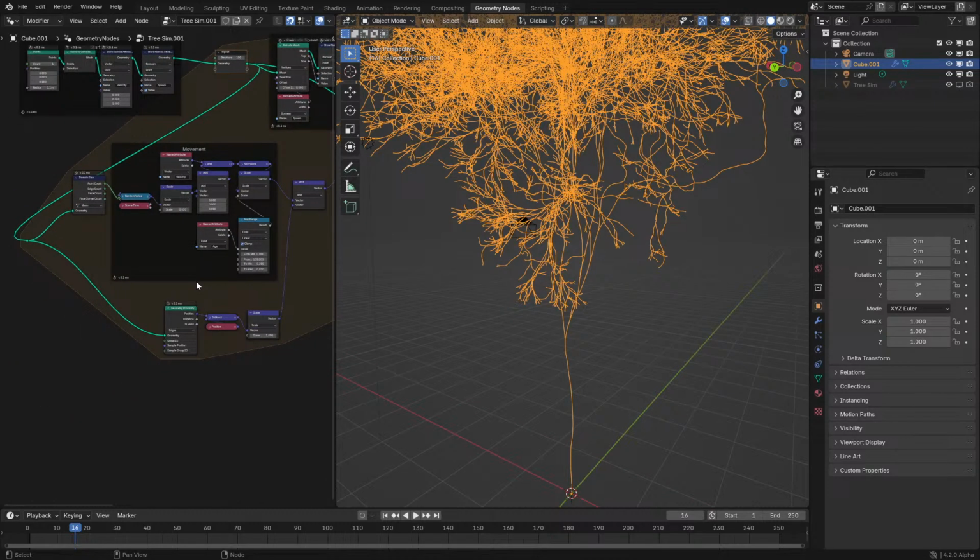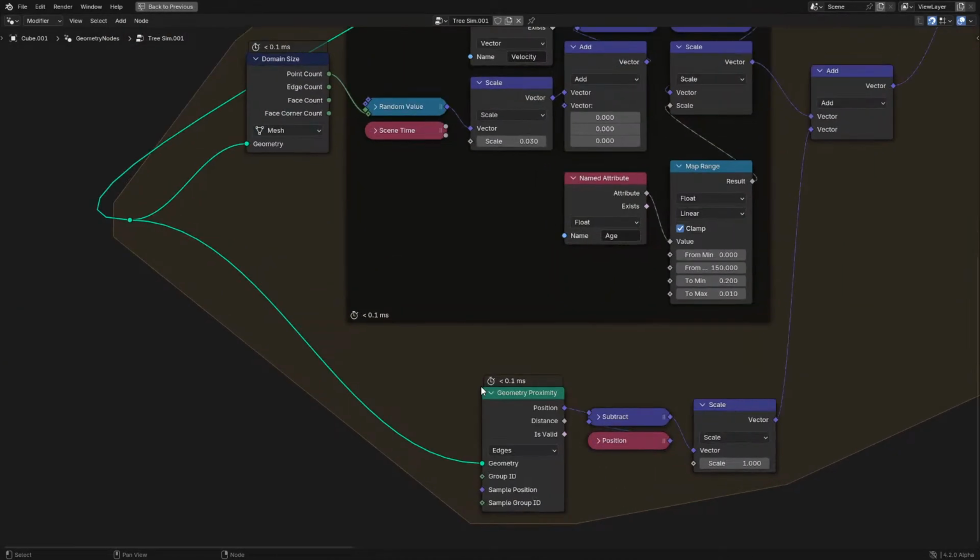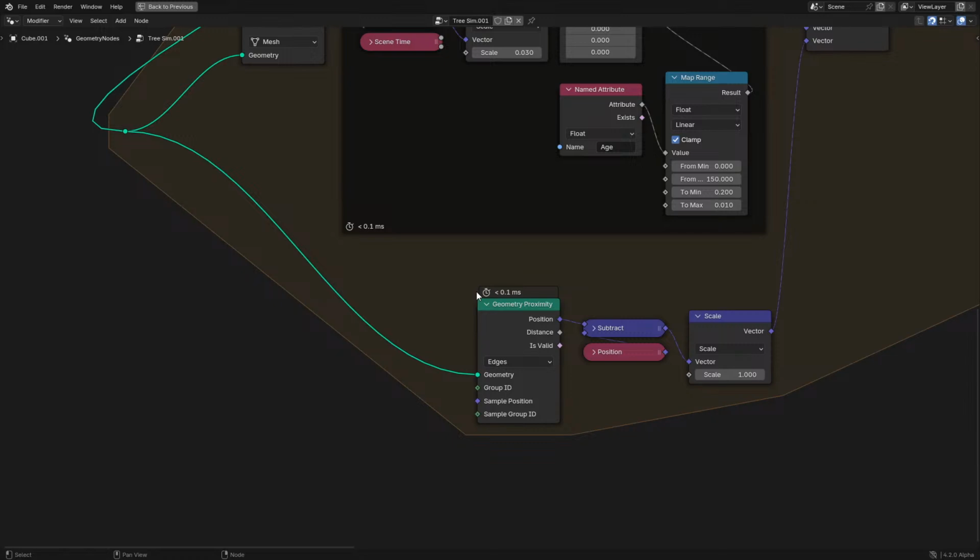So maybe in that case, the group ID could be useful. Or wait, the group ID does not exclude certain parts. This is why self-collisions are so annoying, I tell you. I could separate parts that are new, so that I'll have to look at other ones, potentially.